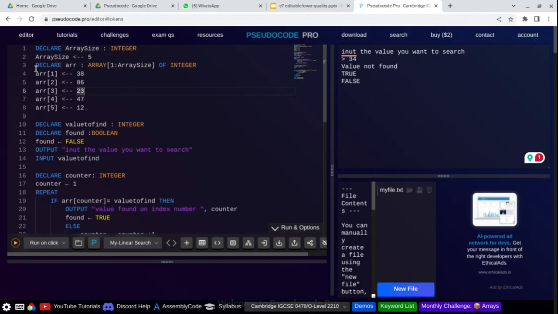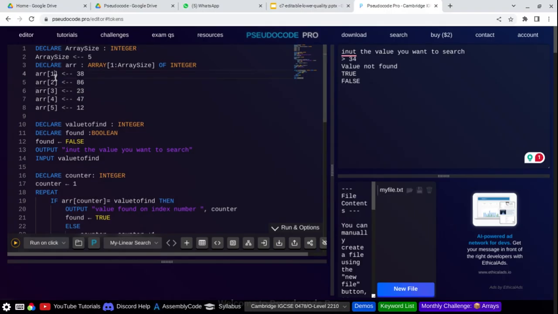So this is how we can declare our array, 1 till array size of integer, and then we'll have 5 indexes. For each index, when the data is given to you in the exam paper, you just need to initialize the data according to the values given in the paper.